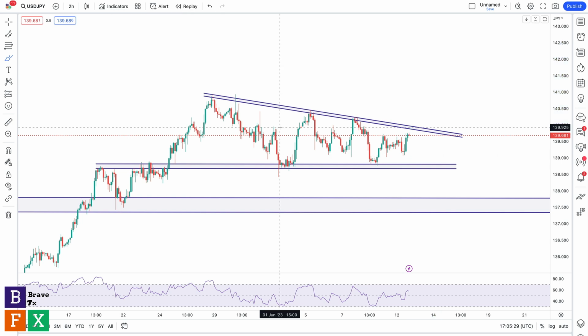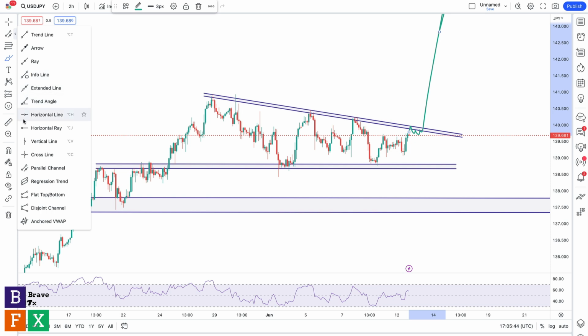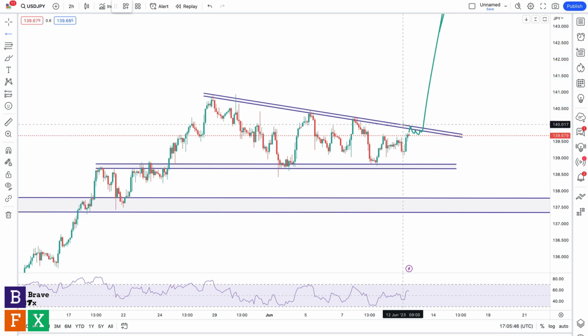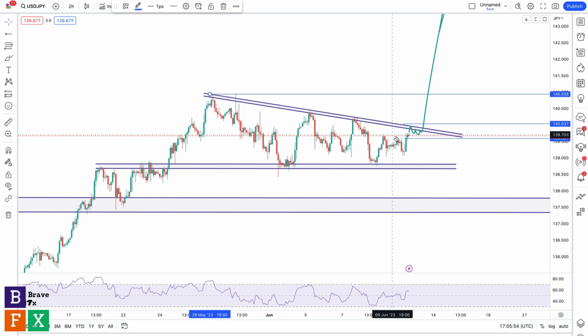So there are a few ways this could happen. We could get a consolidation around this price level before price makes its final decision to break out. So this would be the best case scenario for me, in my opinion, because by the time we get our breakout, my entry is going to be around these price levels. After the breakout, stop loss is going to be below the consolidation that leads to the breakout. Then first target is going to be around these highs. Then I trail the rest of my positions. So this is how I'm going to trade USD-JPY.